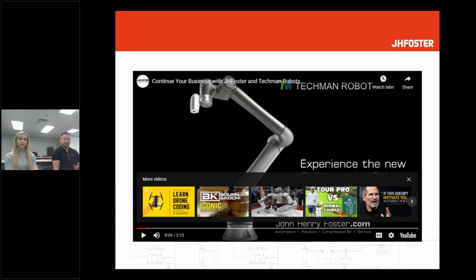Especially if you've never done robotics, we don't want to start off with your most complicated solution, even though that's typically your biggest pain point, and where most customers tend to want to migrate. We like to start with something extremely simple, a simple pick and place or a simple assembly process, just to get a win and show the entire company the success a robot can bring with something so simple, and then migrate into the more complicated solutions. The more you play around with the robot and get acclimated to it, the easier it is to understand how it's going to work, and it's a better way to come up with a development plan on how to attack those more difficult situations.